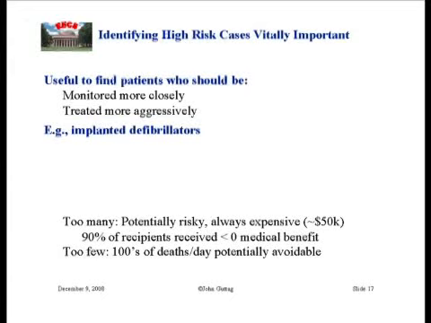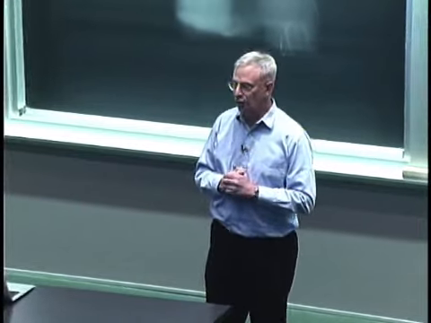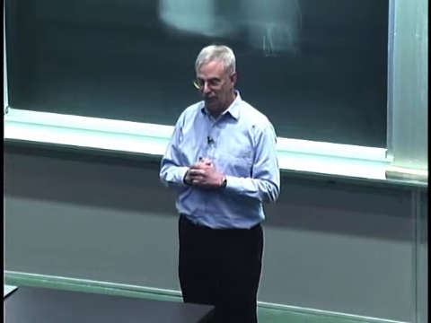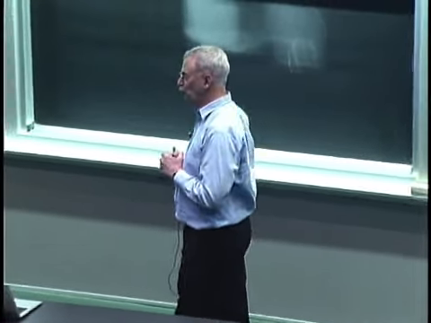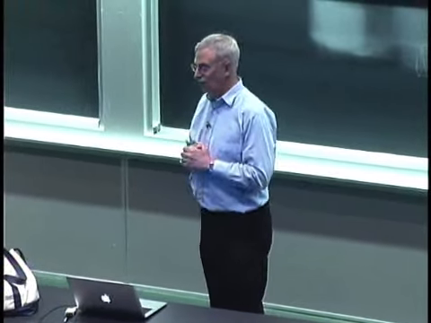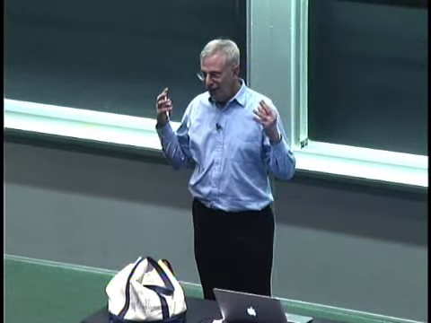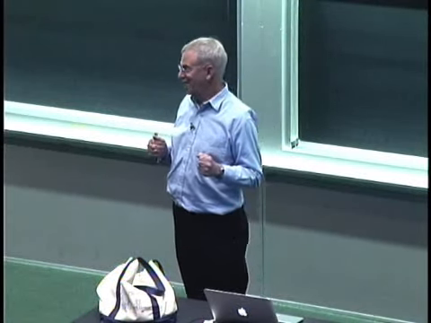On the other hand, roughly every 1 minute and 50 seconds, somebody in this country dies of sudden cardiac death. More often than once every 2 minutes. 100 of them during the course of this lecture. If these people all had defibrillators implanted, many of them would not die. So we have a therapy, we just don't know who to give it to.